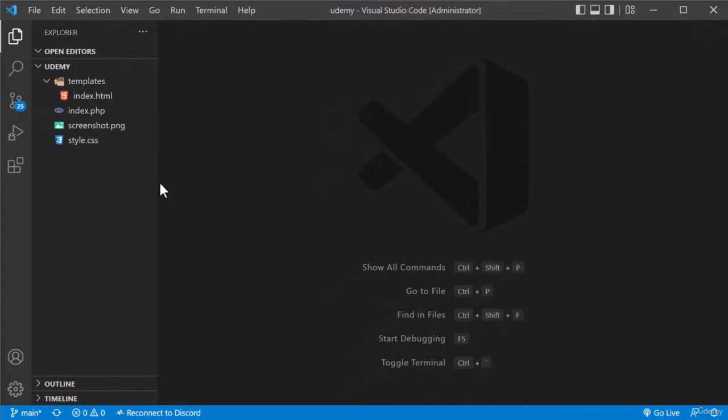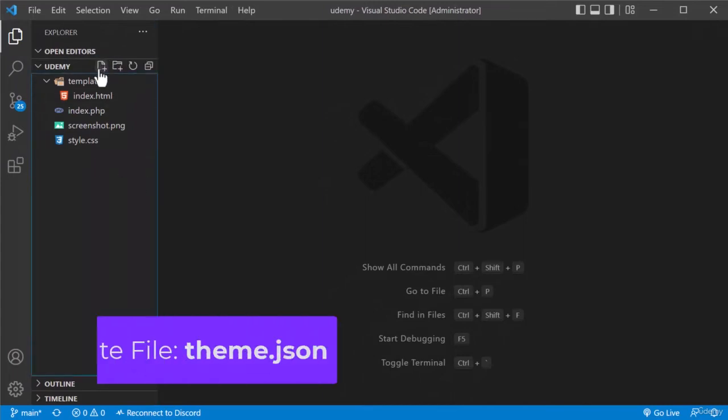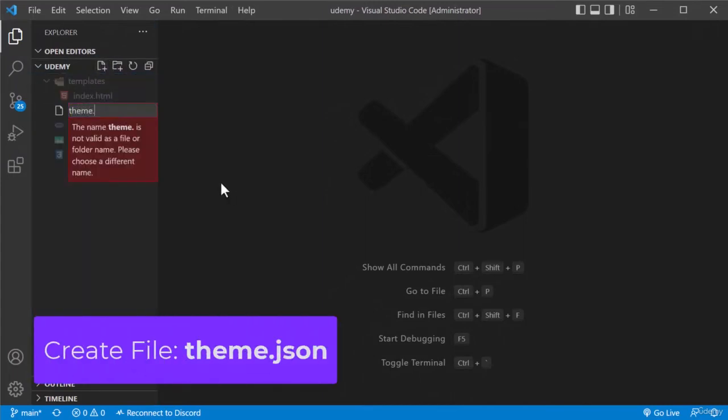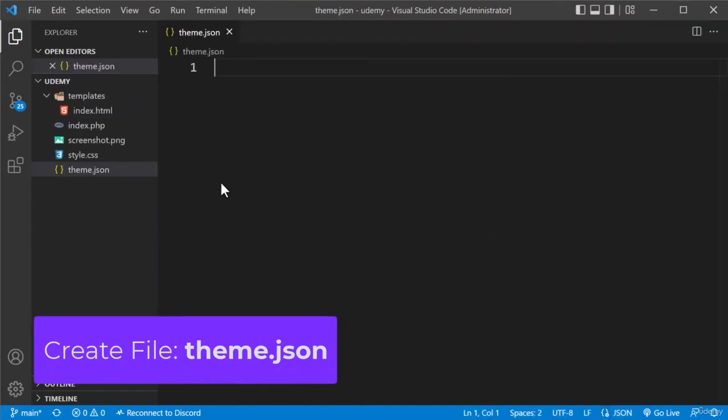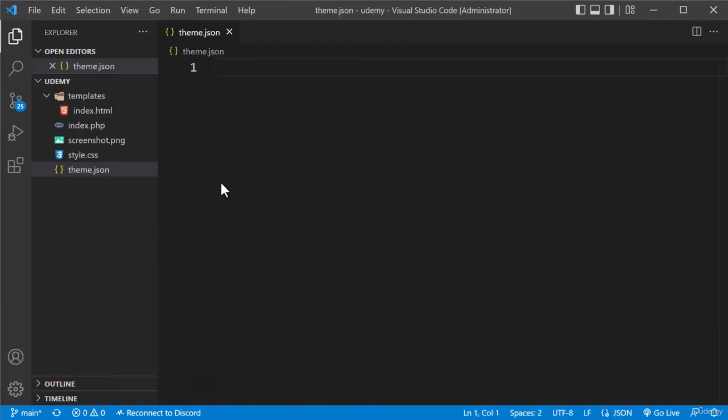Inside our Themes folder, we are going to create a file called theme.json. For those unfamiliar with JSON, JSON files are created with the JSON extension. The name of our file is very important. WordPress is going to look at the specific file name in our theme's root directory. It's completely optional to define a theme.json file. If WordPress finds this file, the settings from this file will be applied to the full site editor.